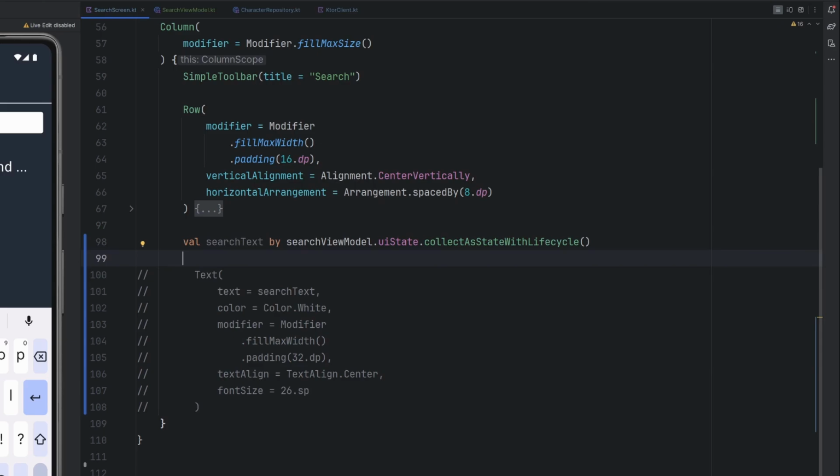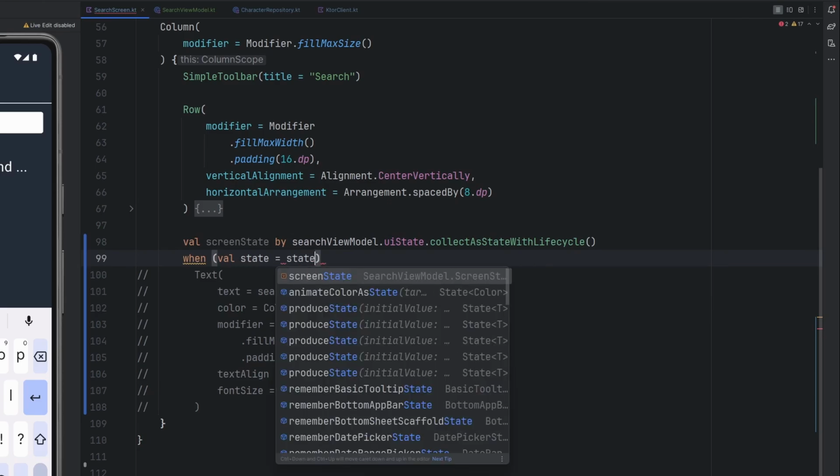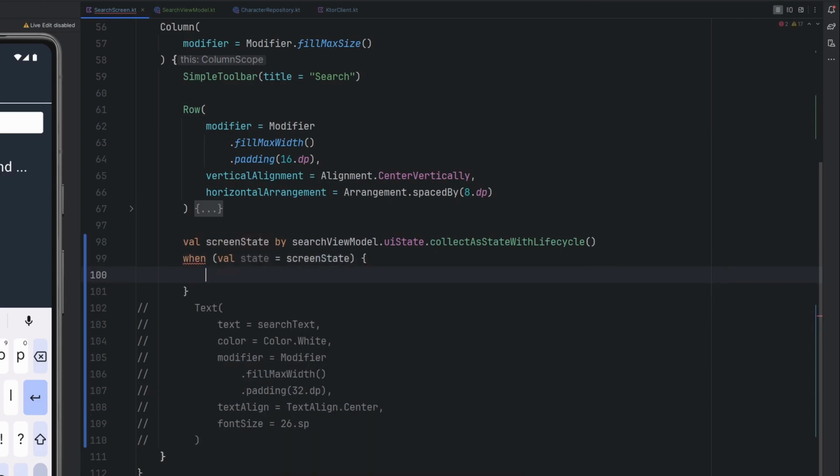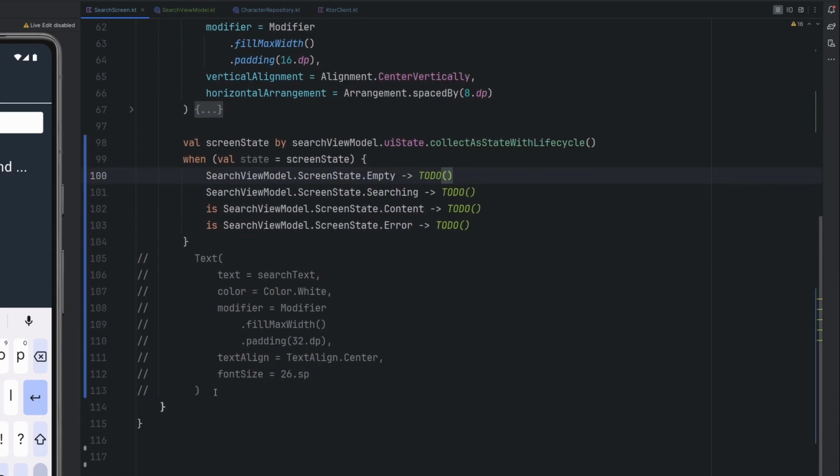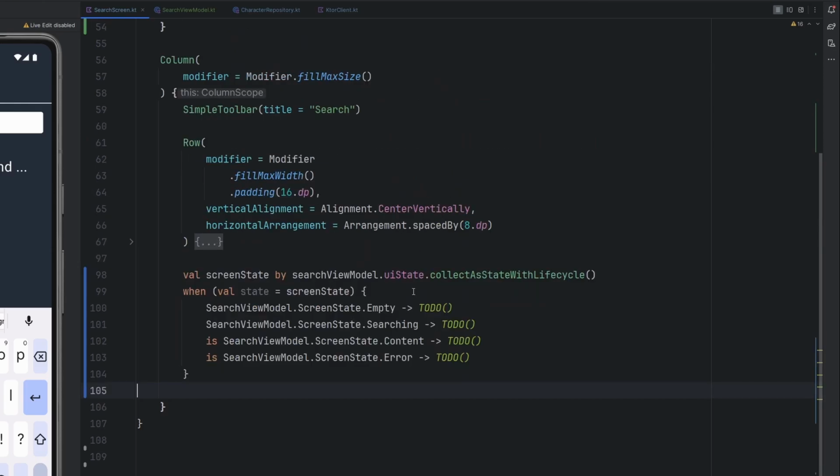And then let's see. So we have that row up top. We can very simply switch on our, well, it's not search text, it's going to be our screen state here, and then we're going to get into normal compose elements as far as putting a screen together. So the benefit of having that sealed interface is we have the when statement that tells us what to do in all these different areas. Reordering a few so that we have the is's next to one another. When we are in an empty state here, this is probably what this is going to be used for.